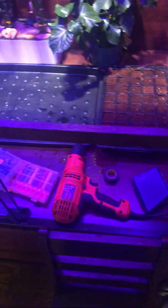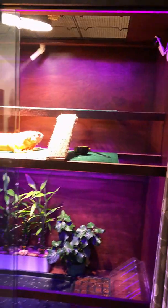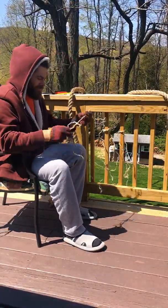This is the camera setup that I did. By the way, the purple lights there are for the plants, for them to grow. This is the camera disconnected. This is the camera already with the wires connected, so I have two cameras, outside and inside, and I can see what he is doing 24/7. Very useful when I'm away, not in the United States.